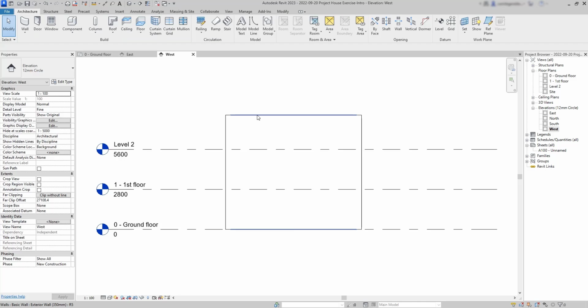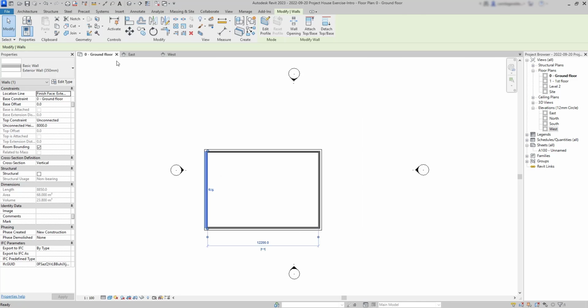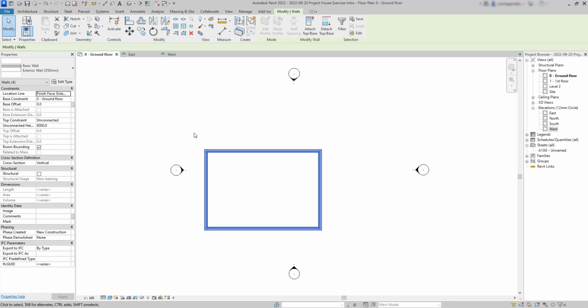And actually what I want is to select all the others, but I recommend you do it from the floor plan. Here you can open a selection area and make sure that you are selecting all the walls. Now I go to top constraint, and change it this time to level 2. And now it shows the value of 5600 and I cannot edit it from the unconnected height.